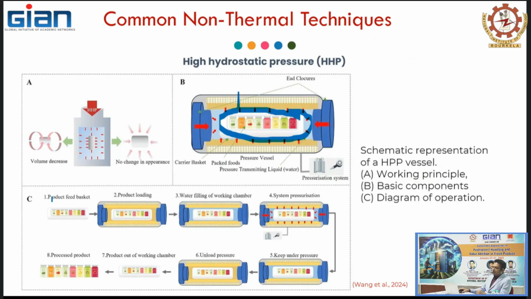So we cannot keep the product directly. High pressure processing is not only for fruits and vegetables, you can find it applied to the meat industry, the meat and fish industry, and on processed products as well.